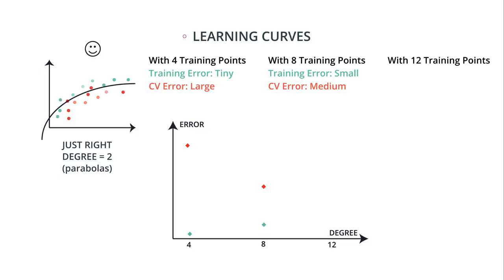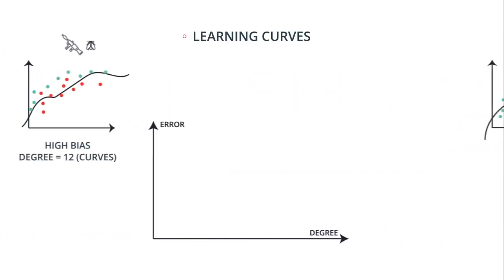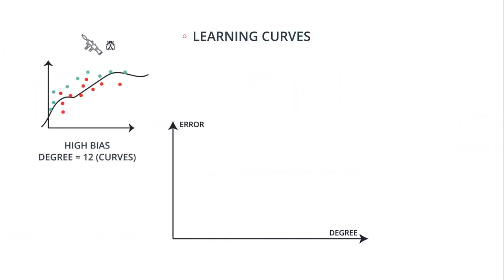And if we go to 12 points, the same thing happens again. Training error increases, cross-validation error decreases. So as before, these curves get closer and closer to each other, except now they converge to a lower point since the model is good and we expect it to have small error. And finally, let's do the same thing with the degree 6 model. Let's remember that this is the model that overfits. So let's train with 4 points.